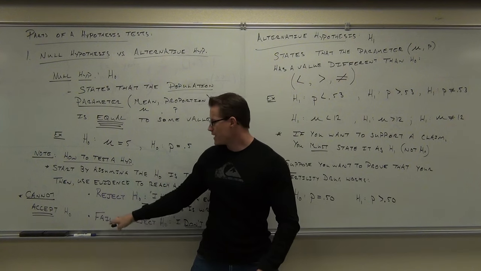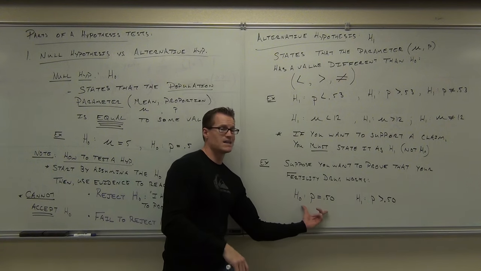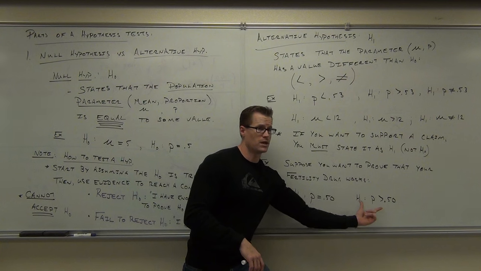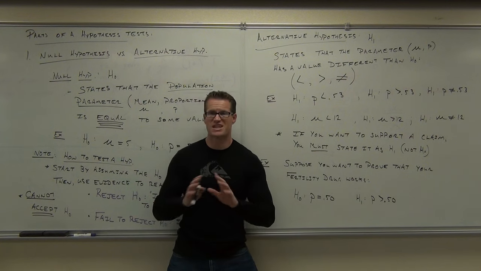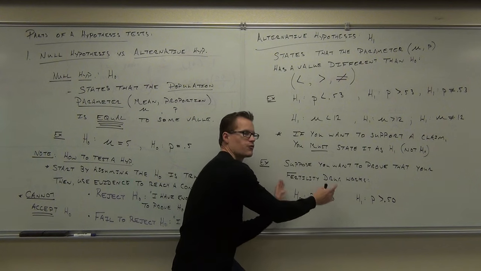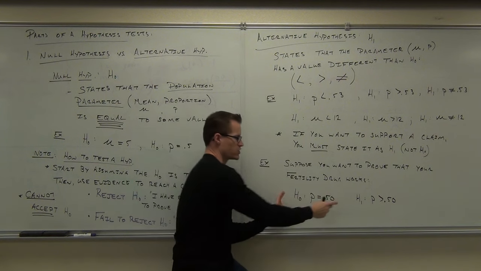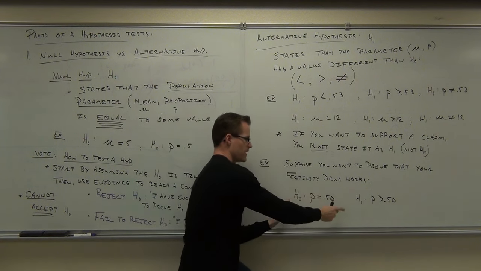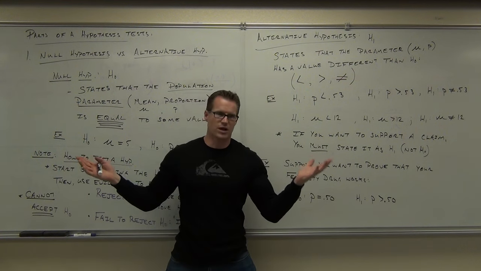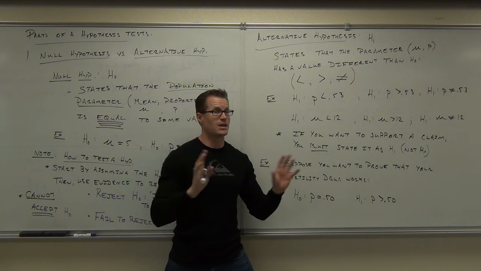Now, let's say you fail to reject it. You go, well, I don't have enough evidence to show that this is wrong. Is this one right? No. Is this one right? No. It's inconclusive. You don't have enough evidence to say anything. You can't ever prove this one right. You can only prove it wrong or fail to prove it wrong. So your options are reject this, accept that. Fail to reject this, nothing. And then you're done, you're stuck. You can't say anything about either situation.